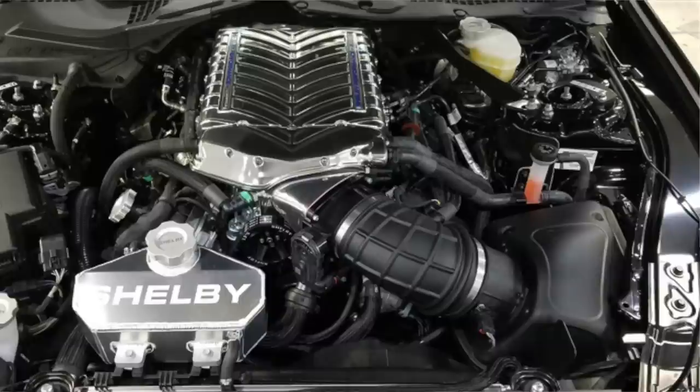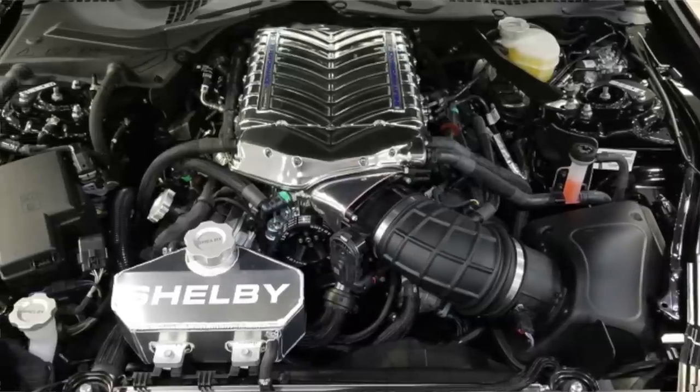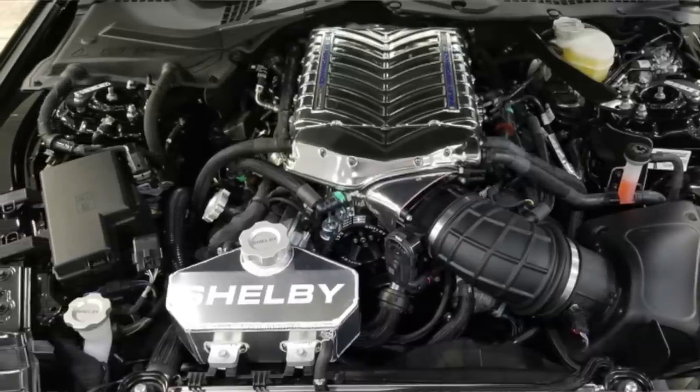The way it works: exhaust gases leave the engine, they spin the turbines which are connected through a shaft to another turbine in the compressor housing, which forces air through the coil-type piping up into the intercooler, through the charge pipe into the intake manifold - and that is how you gain horsepower in a turbo car. Now for the pros of a supercharger: it's a pretty reliable setup, probably everybody's first pick. A supercharger is generally more reliable than a turbocharger. You get more of an instantaneous feel on the street - as soon as you go into the throttle you're pretty much under boost.